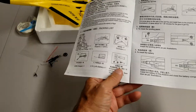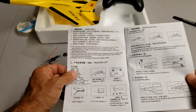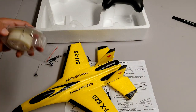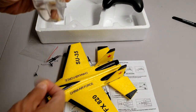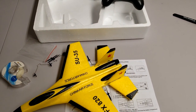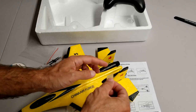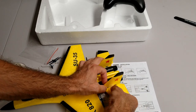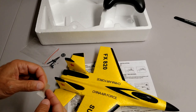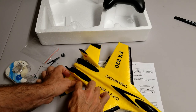Just a couple of things — the manual says there should be a tube of glue in the accessory package but there isn't, so you have to use your own. My recommendation would be not to glue the vertical stabilizers — just use clear tape instead. The advantage is that you can still use the box as a carrying case. If you glue them on you won't be able to take them off. They are slotted in so you can leave them, but if the plane comes down they may pop off and you may have trouble finding them in tall grass. Just put a little tape on each side and that should hold it in place and stable during flight — and you can easily remove it later.